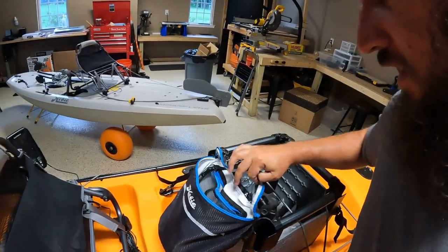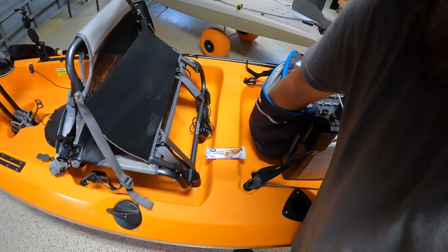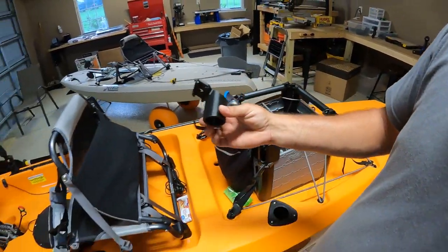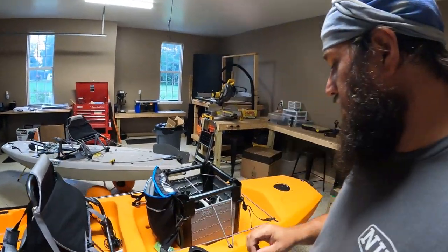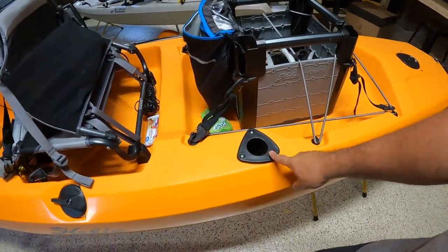If you know me and watch a lot of videos, I am not a fan of a crate — I always joke that it's the place where things go to die. When I was putting the crate on this kayak from the links, I started looking and there's like an old neutral gain bar in here — no idea how long it's been in there. There's some applesauce, rod holders, links accessories. We'll need the fish strips, but that's legitimately where things go to die.